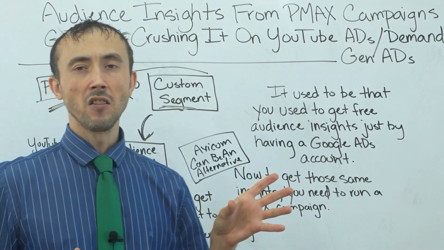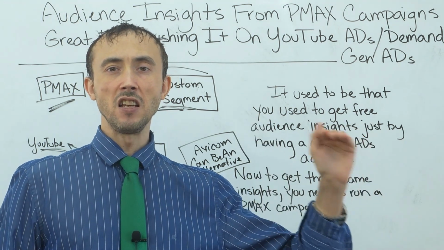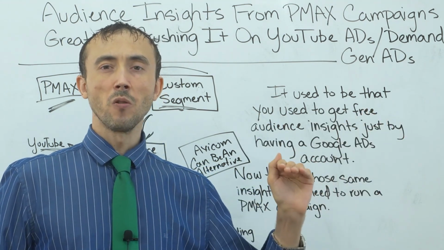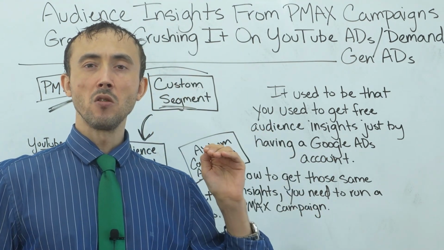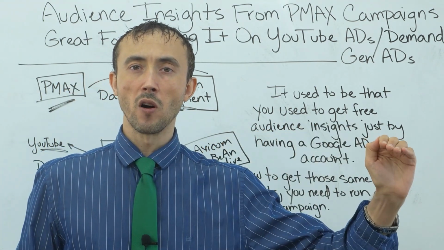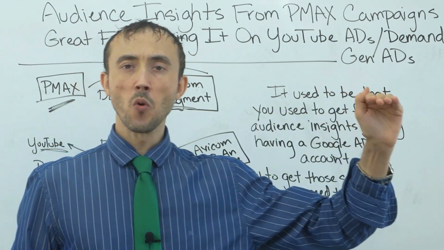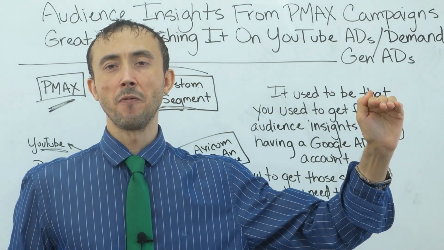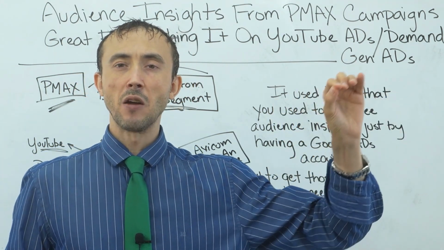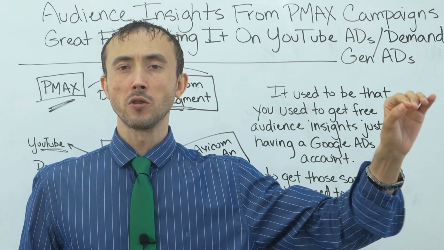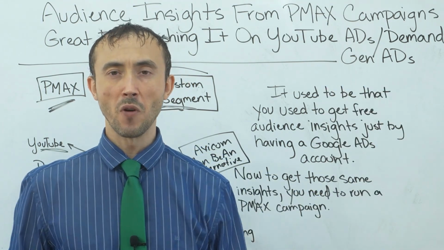The one thing that the insights are going to show you is the level of affinity on each insight that they give you. So you'll find out, for instance, with that example that I gave you, a person who's in market for home renovations was 4 times as likely to buy our product if they were searching for a mailbox and were also matching that insight, also in market for home renovation, if you follow me.